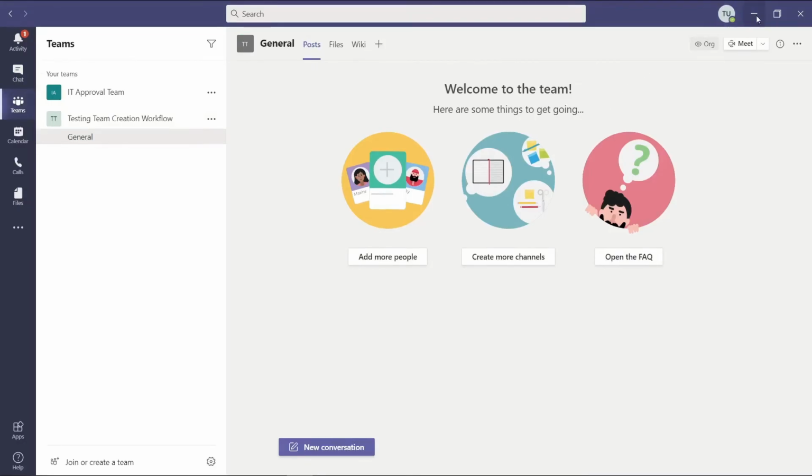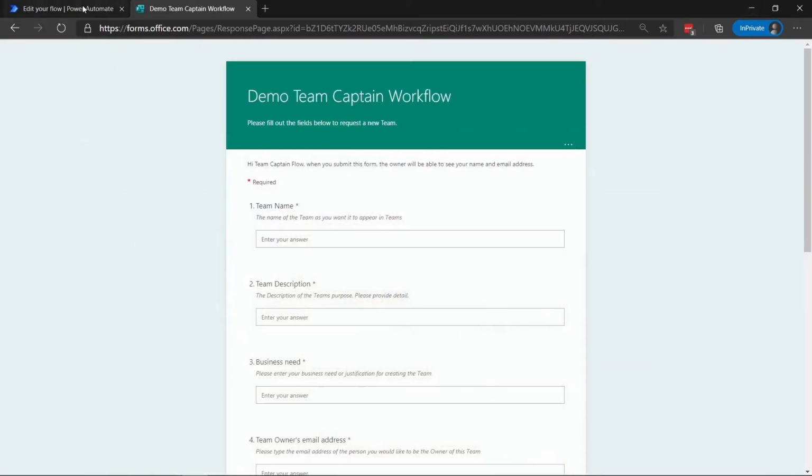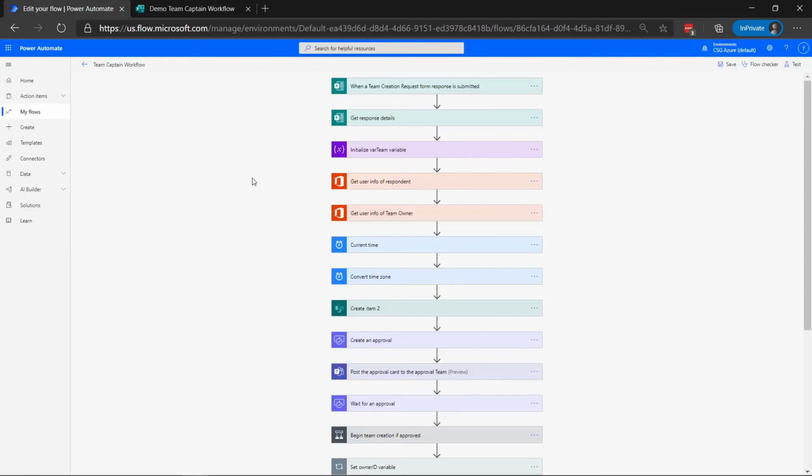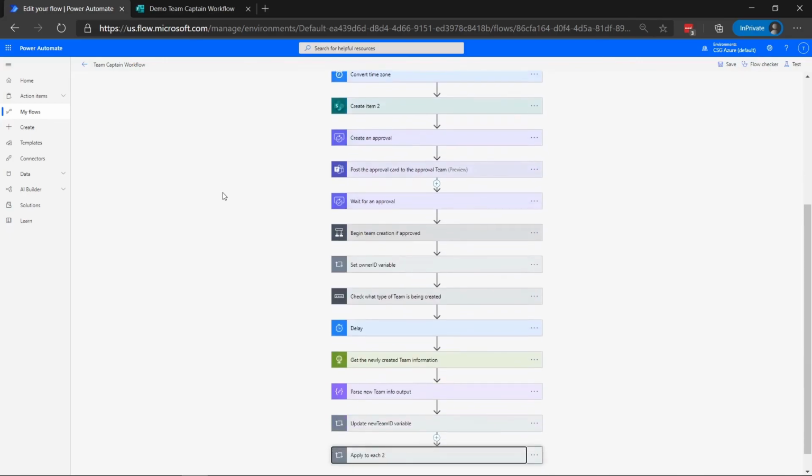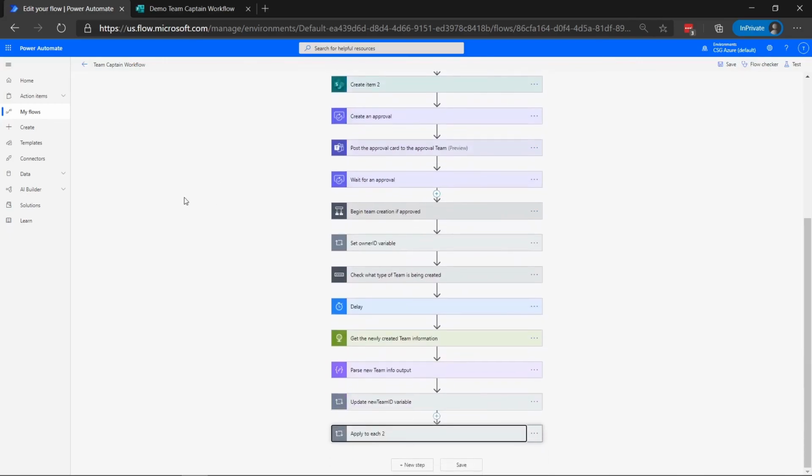So this is the base workflow, and all of our customers can take advantage of that. However, this is built inside of Microsoft Power Automate, and we did that specifically in Microsoft Power Automate to make this very customizable. Every customer is different in how they want their teams deployed, how they want them named, the structure of the team, how they want those approvals and notifications to flow through. So we built this to be very, very customizable. This lives inside of your environment. We help you customize it and then use it to deploy your teams as you need to.